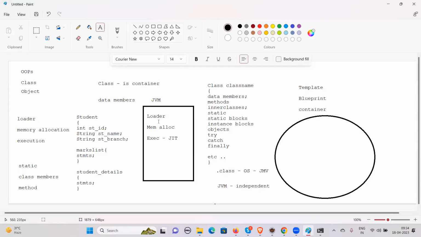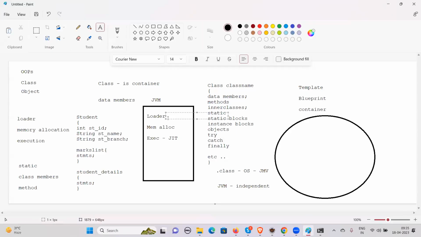Now you see we have a class loaded here and it will get the memory allocation and after that it will execute. So when this happens, the class is loaded in the class loader, and it's going to compile and interpret. If we have any issues with compilation or interpretation, then it's going to report it here. Allocation is where it will allocate the memory. So how will the memory be allocated?